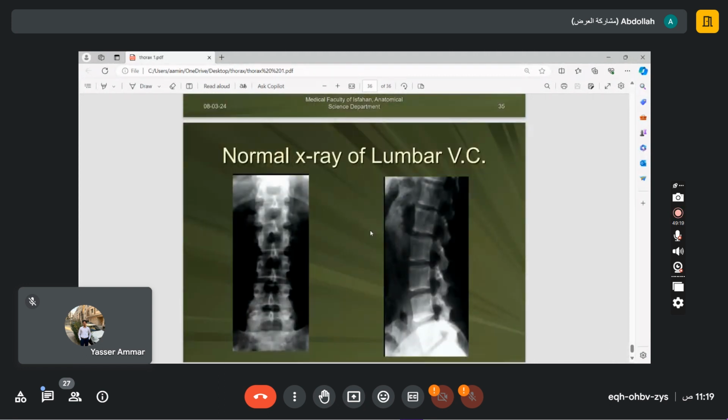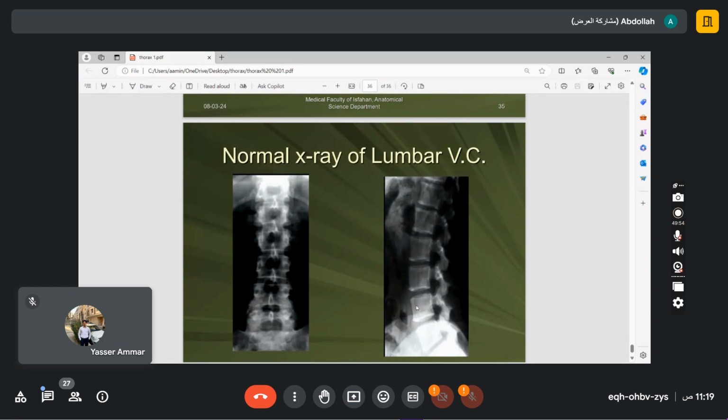Look at this figure. This is the anterior view of the neck column, and this is, for example, the lateral view. In the anterior view, this is a spinal vertebra, and this is the body, and this part is the lateral view part. Look at this shape, you see this is a spinal process. In the lateral view, you see, for example, a problem in this part, maybe in these parts.